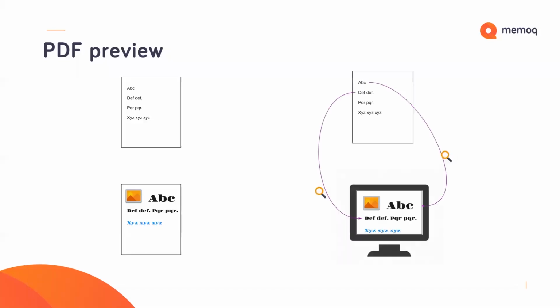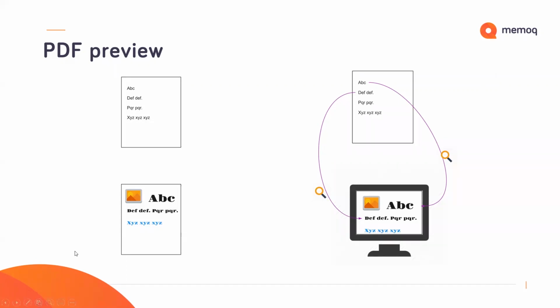So what PDF Preview tool does is, it simply opens the formatted PDF in another, not that very magic machine, which is the PDF Preview tool. It's a PDF viewer that we made a little smarter and made it able to talk to memoQ. And what it does is that for every segment that you click on in memoQ, it tries to find its counterpart in the PDF file. Most of the time it does, sometimes it doesn't.